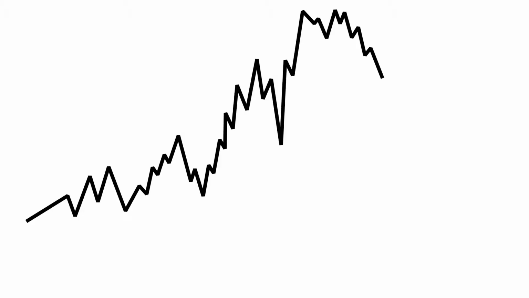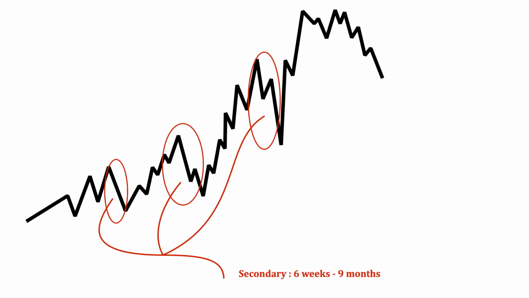Before I can talk about how to buy and sell using the Dow Theory, we have to explore secondary and minor trends, because these trends often cause a lot of head fakes. They tend to sucker people into thinking that the trend is changing, when in reality, it's just traders panicking a little bit.